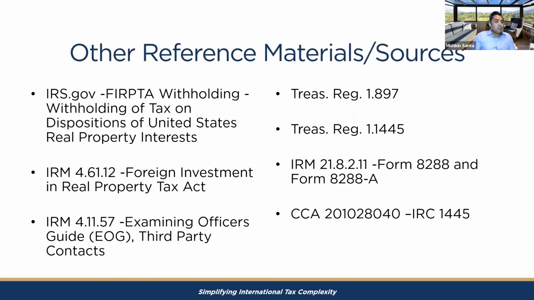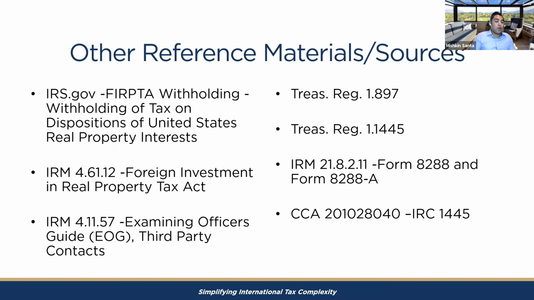This is just some references to some other materials that could be helpful if you really want to get into the weeds for FIRPTA. Go to irs.gov. You can Google what I've listed there. IRM stands for Internal Revenue Manual, which is published online. Now they do black out certain sections that they don't want taxpayers to see, but I think these sections of the IRM, especially the Foreign Investment and Real Property Tax Act and the Form 8288 and 8288-A, are very, very insightful.